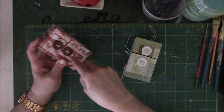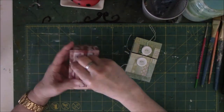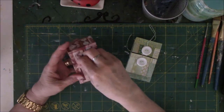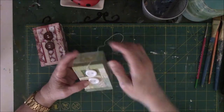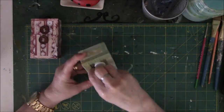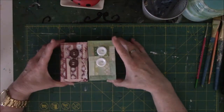And now I'm having to find something to put in the boxes because actually they're empty right now because they really don't fit anything. I'm sure I will find something in the long run, but they're just gonna sit on the shelf and look cute. So I want to thank Cat Hand for doing such a clever project. I really love this project. I thought this was awesome.